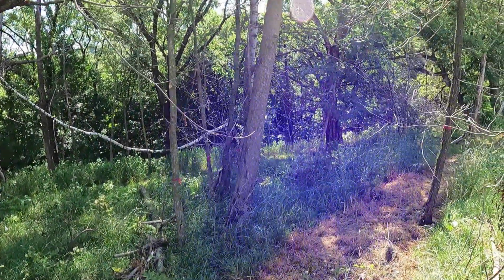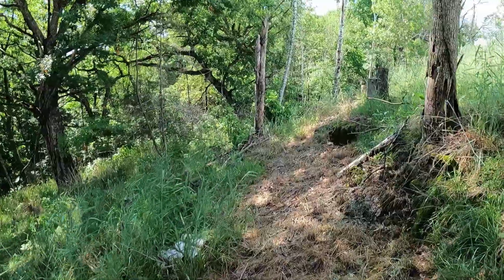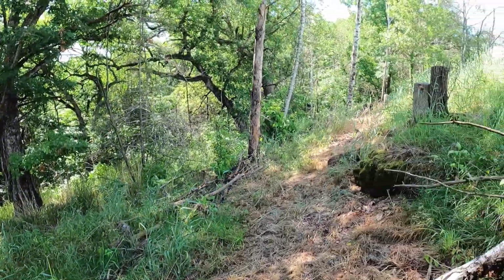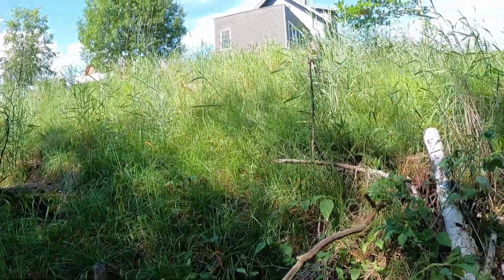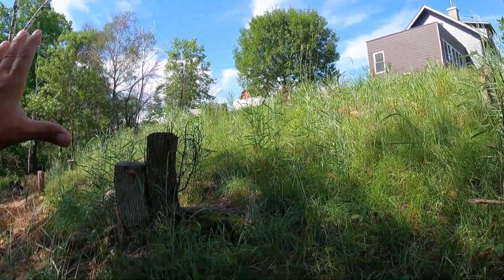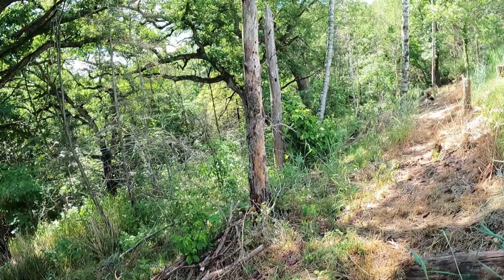And I'll wrap this little tour up with a walk down the trail I'm making here. It is really nice in here this time of day when it's still shaded by the big trees. It's just awesome. That is the prairie restoration so far. Hopefully later this summer I'll be able to work this way more, but we'll see.